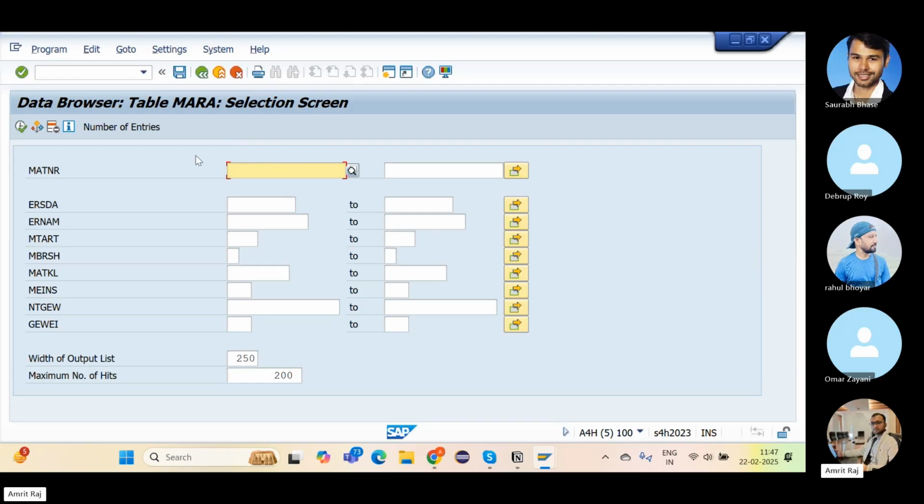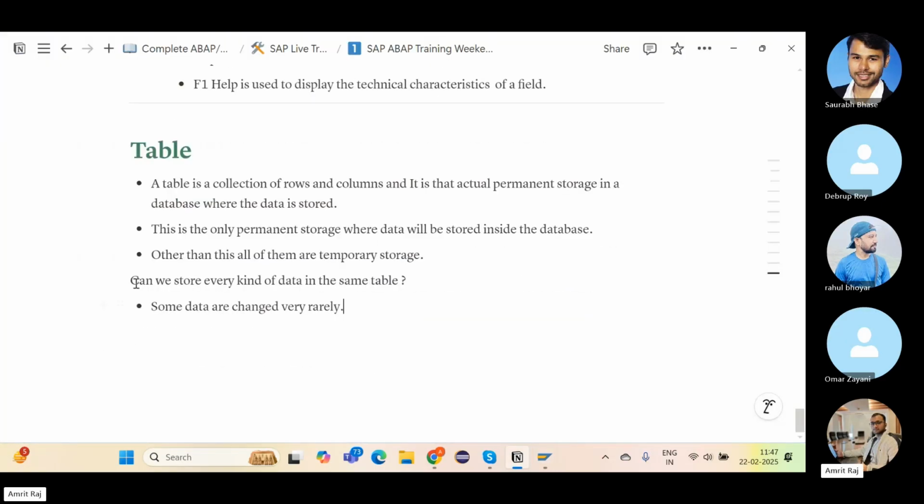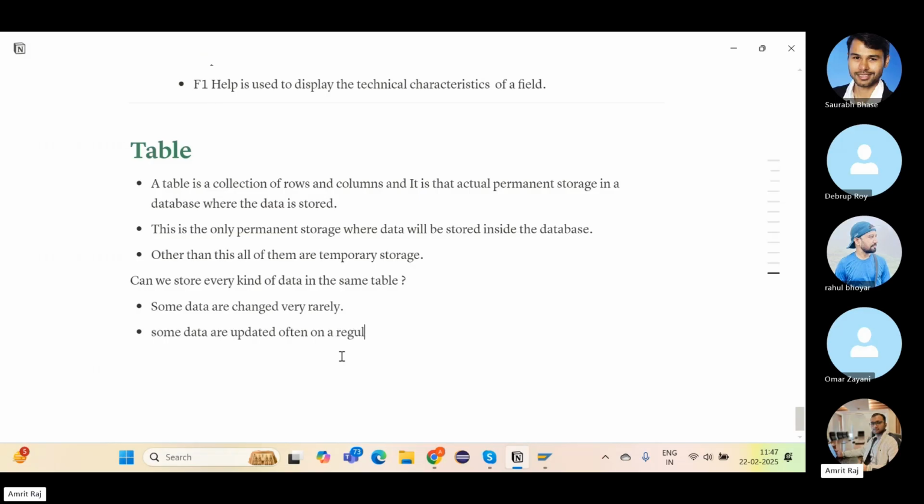Or if I've created some data in this MARA table, how many times is it going to be changed? Some data are changed very rarely. Some data are updated often, on a regular basis.